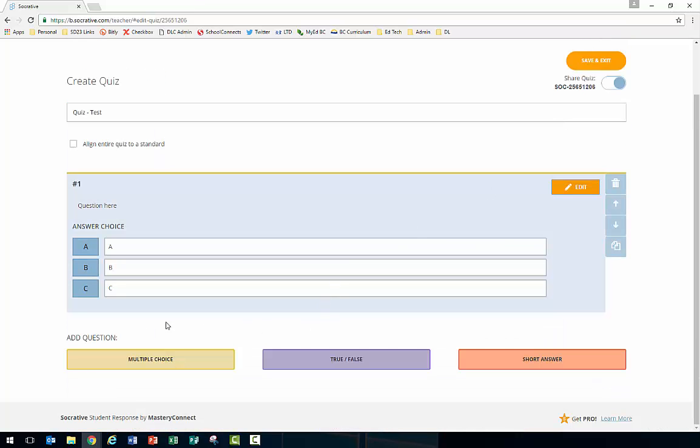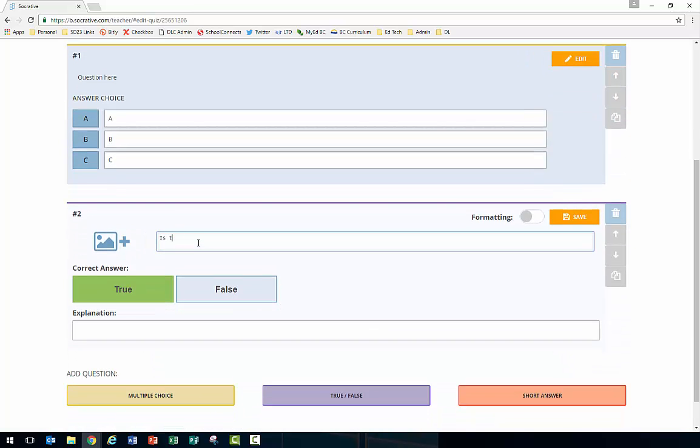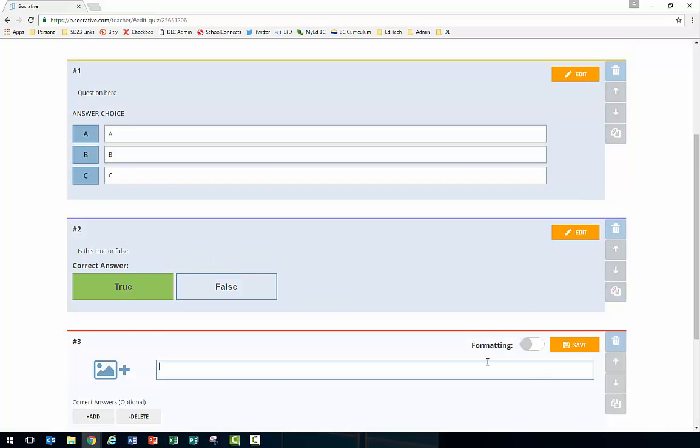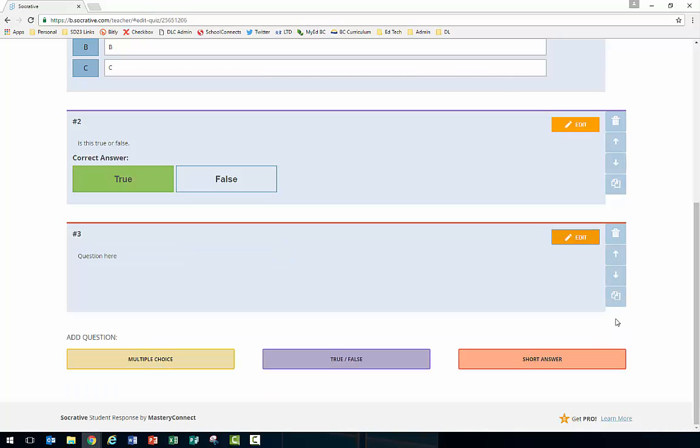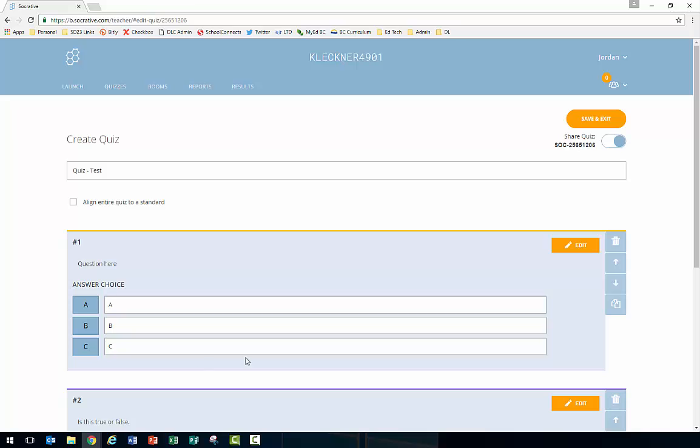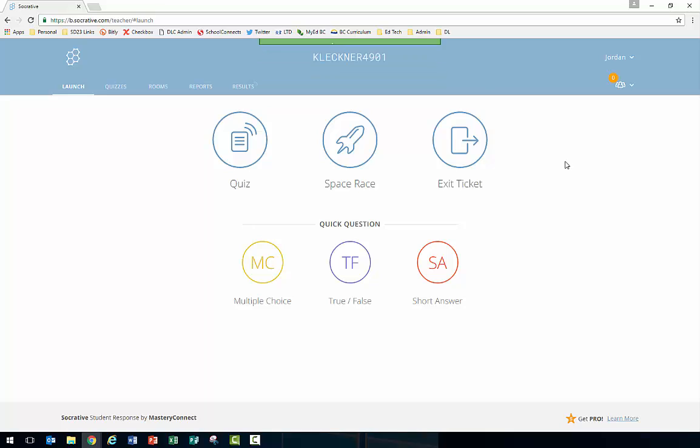And every time you want to add another question, you just go to the bottom of the screen here. So let's add a true-false one. Is this true? Question mark or false? You can add in a question here. And you're going to pick here what the correct answer is. Maybe it's a false answer or is it true? And again, you can click here to add a picture. And the short answer one, just to show you, same thing. You can add a picture. You can put your question here. And the students will have the option just to write in their answer and give a response. So I'm going to save that, and I'm going to make that my quiz. You can see I got 3 questions there. And I can go save and exit to go off to launch the quiz with my students.